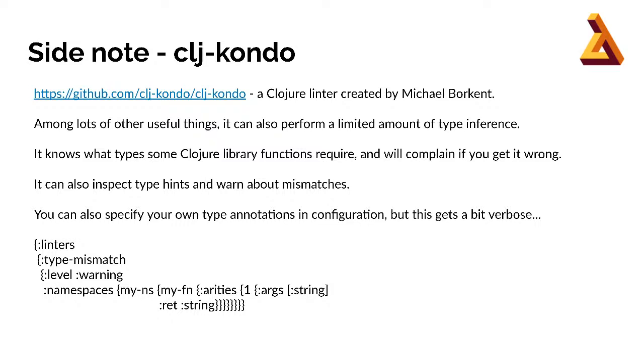So it does lots of cool stuff. It's really nice. But apart from all the other useful stuff, you can also do type inference, which is not something I would have expected in a linter, but you can do it. I think this is still early days, but it does work. Some of the library functions in Clojure it knows about. It knows what they should look like.